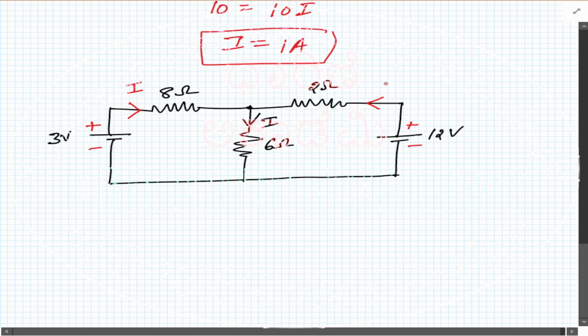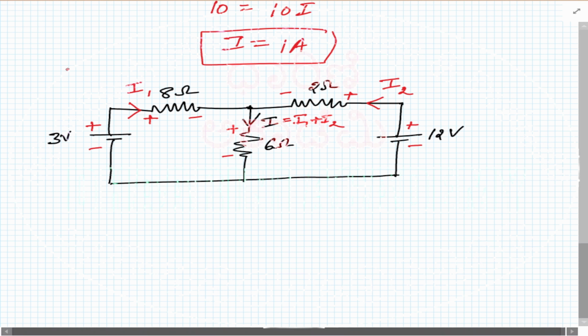How to identify how many currents will be there, etc., will be taught when we go through the actual subject. Okay, I1 and I2. So this I is actually equal to, because when the two currents enter from one side, it has to go from the other side. So I is equal to I1 plus I2. All right. Now, since you know the currents, I can put plus minus, plus minus, plus minus, because current is going in this way. So for loads, current enters from plus, leaves from minus.